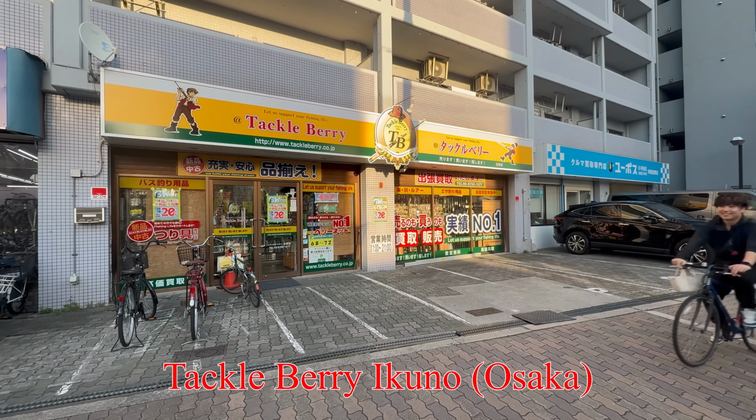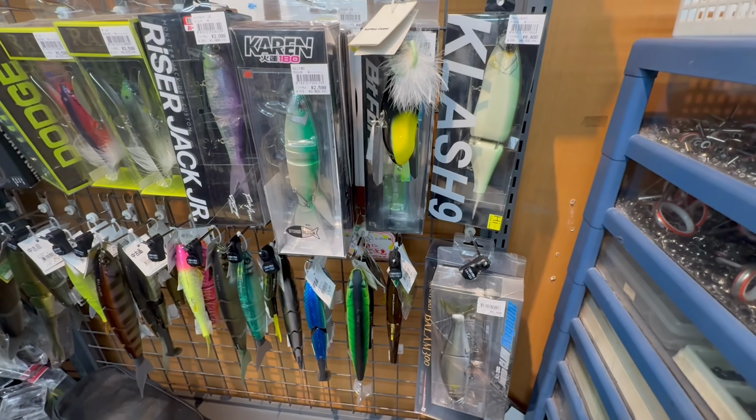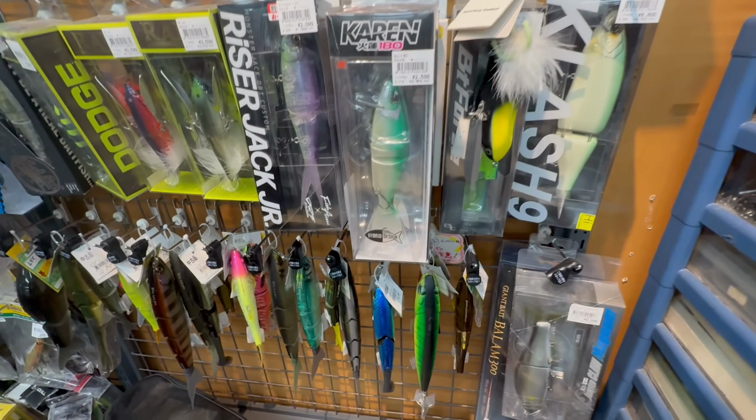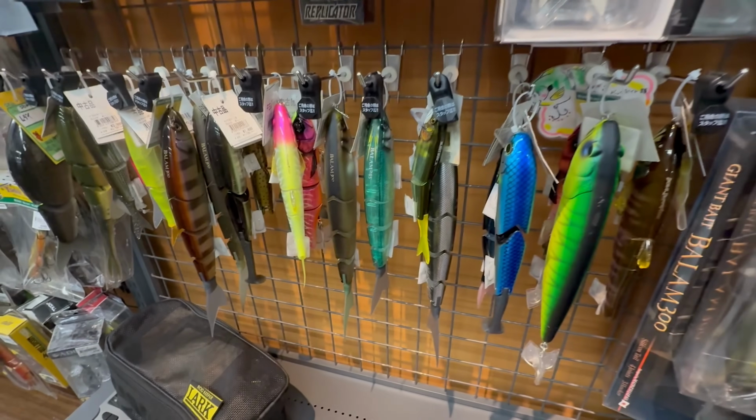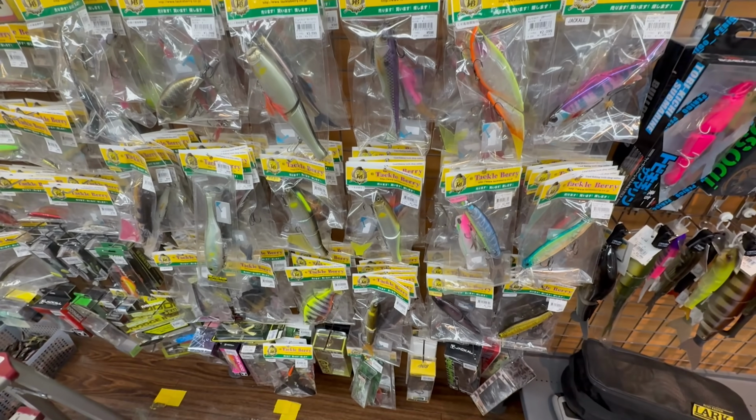So I jumped on the train, went down there, and as I walked in, they've always got the second-hand part, and they've also got a new part to it. I saw the second-hand stuff over on the left, and I thought, I'll just go have a look at some rods and some reels over here real quick. And as I was heading down, I caught a K9 out of the left of my eye, a second-hand one, so I knew there was going to be some good stuff down there. Had a quick look at the other stuff, then I made my way over, slowly working down to the swimbaits. And sure enough, it was a bit of a jackpot, this Tackleberry to end the trip.